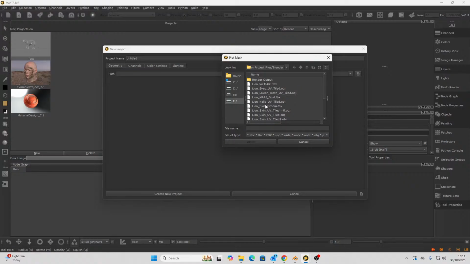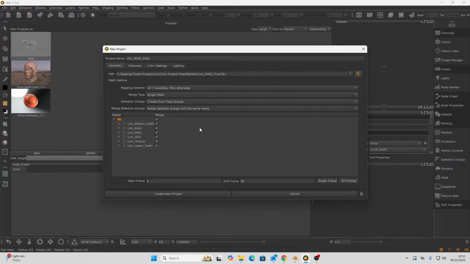There's one that says Mari Final FBX. This is the model with all the UV tiles set up as they should be. So that's what we're going to start with. But there's also the skin groom, which I will import momentarily.